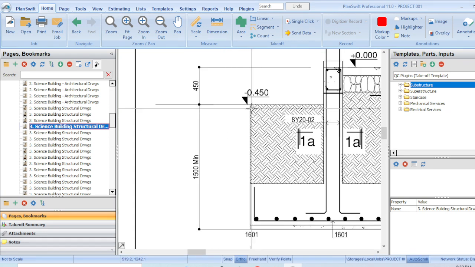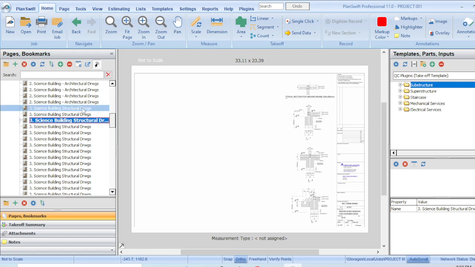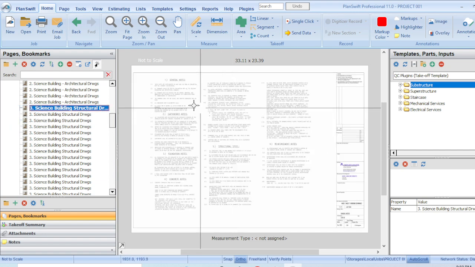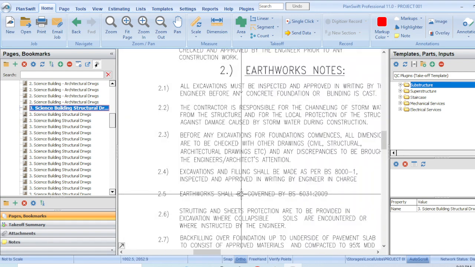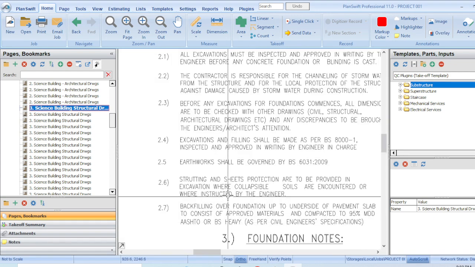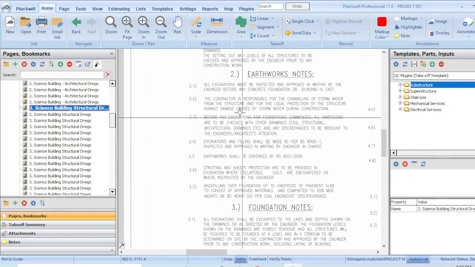We are going to deduct maybe 0.25 for vegetable soil, or 0.2. We have to read the notes of the structural engineer, the instructions from the structural engineer. The structural engineer must have stated to what extent we have to excavate oversite to remove the vegetable soil.